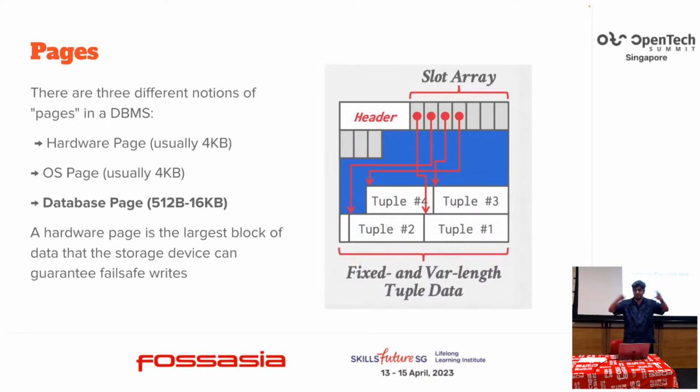And the way they organize this page layout is they'll have a header in front, telling you some metadata about this page, some bookkeeping, and then usually they'll have this thing called a slot array. So this is a slotted page design. They'll have these slots that are pointers pointing to where the actual tuples that contain your data are kept. And the reason for this design is so that it's easy to support tuples of variable length, because tuples can have variable length. They're not always going to be fixed length. That's why this slotted page design is used.